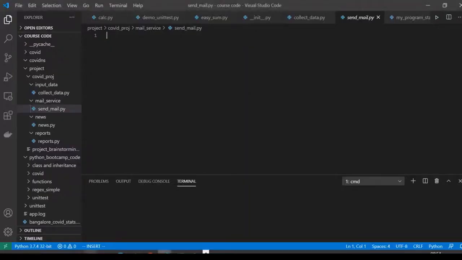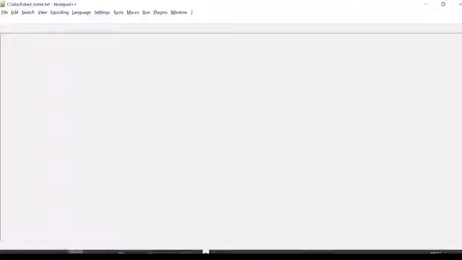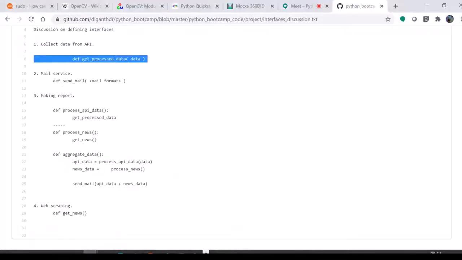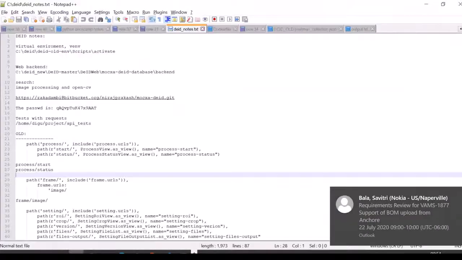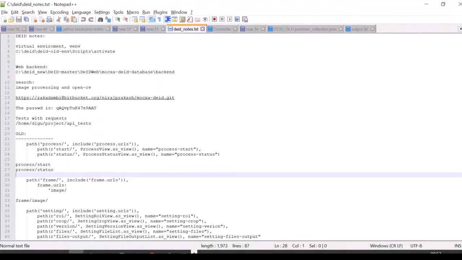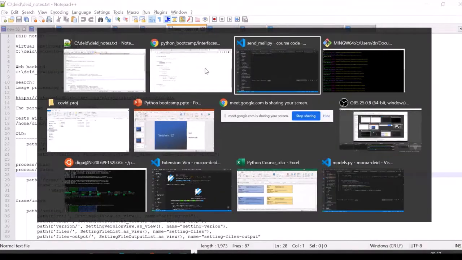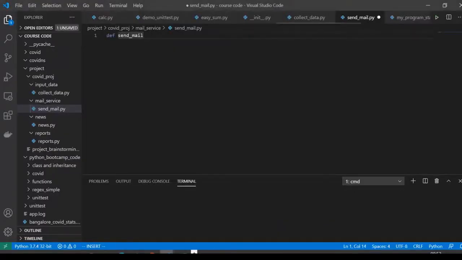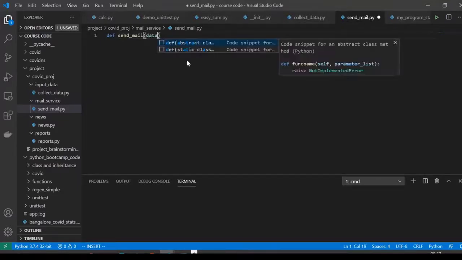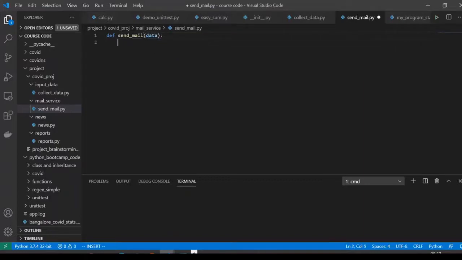I'm going to just take this and put it here. Okay, send mail. I should collect some data in order to send mail. So let me call it simply data. Then we will define what kind of data structures go into that.